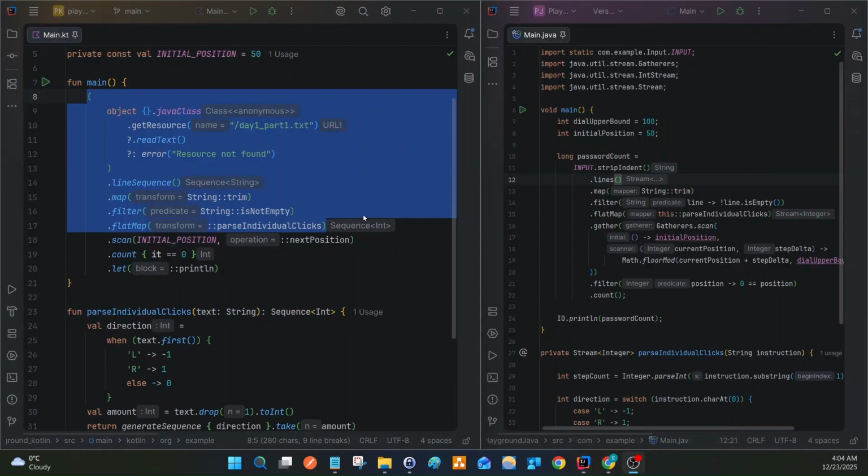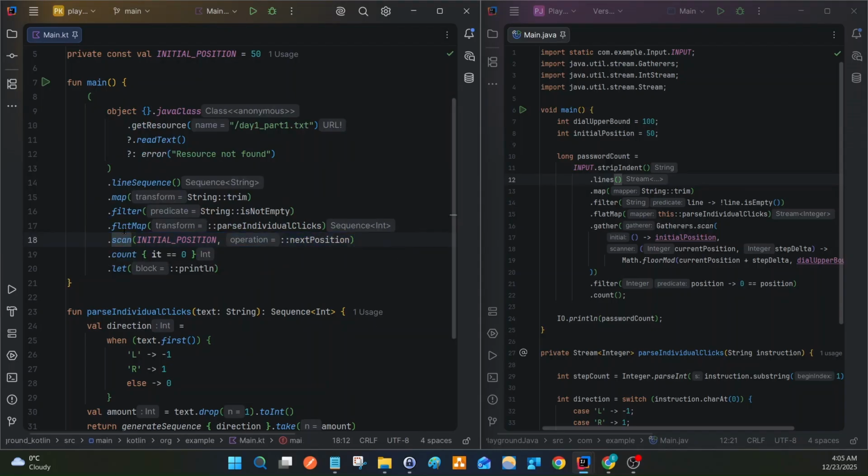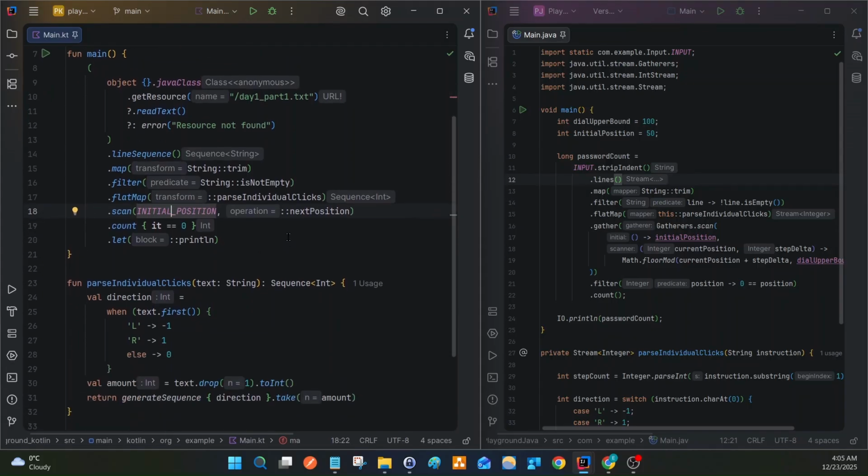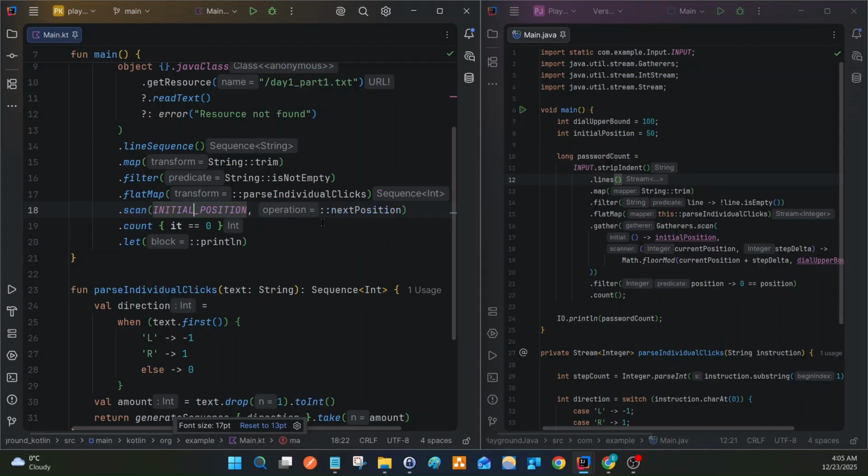And since we got a sequence of integers, we are doing exactly the same as we did previously for part 1. We do scan. So for the scan function, again, we supply the initial position, which is 50, and then we just supply a rule by which the scan should produce the next position. We do not do manual work as most programmers do. Most programmers will write tons of boilerplate code, thousands of Java classes, and some stupid things like that.